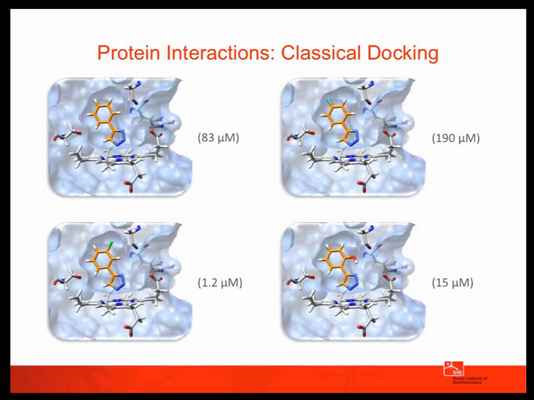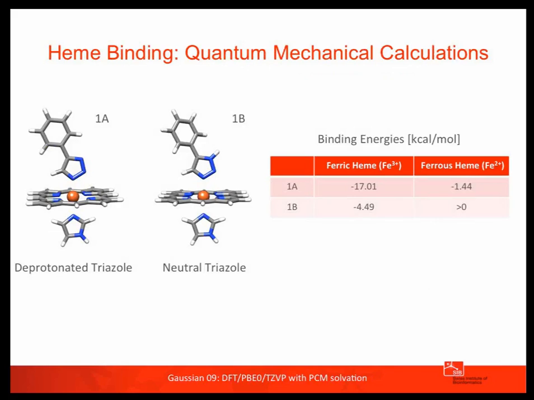We looked at the conformation of these derivatives and the structure-activity relationship from the classical docking approach. For the parent compound, in one position there's not much space in the active site — putting a substituent there drops activity. While in the meta position we have a small subpocket, and putting a chloride ion there increases activity by a factor of eight. Also, internal hydrogen bonds within the ligand can give better compounds. But with IDO1, it's only part of the story because you also have the very important heme cofactor in the active site.